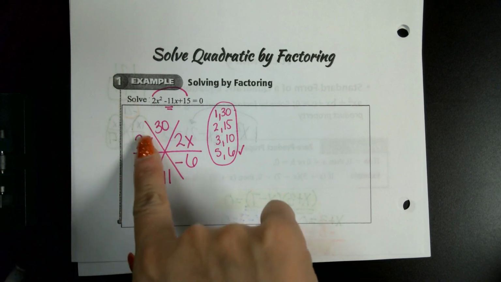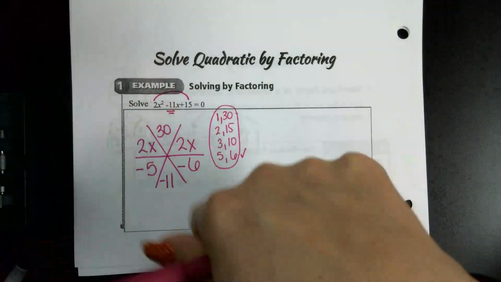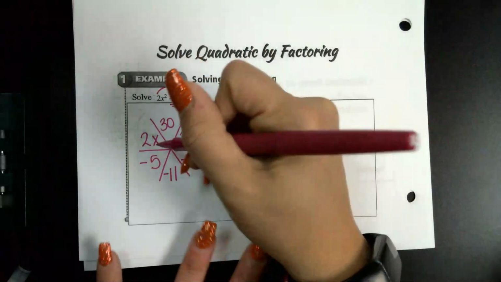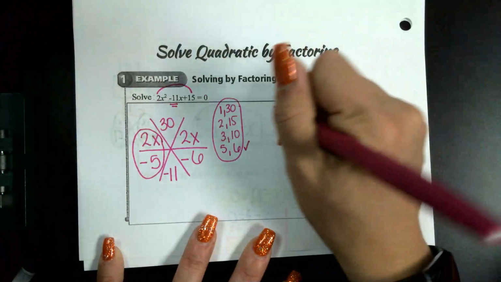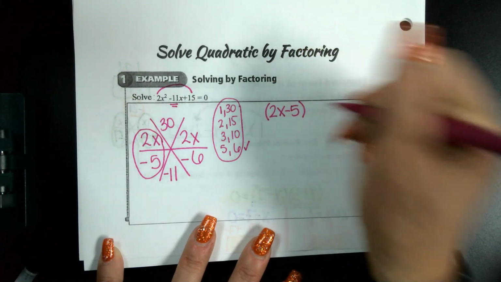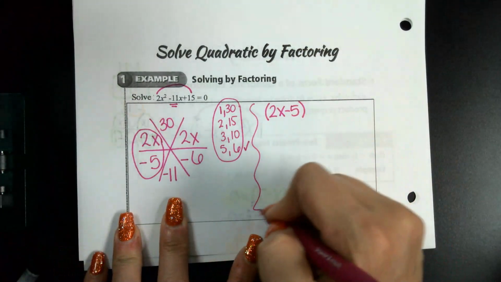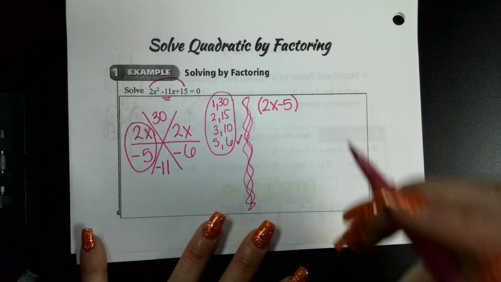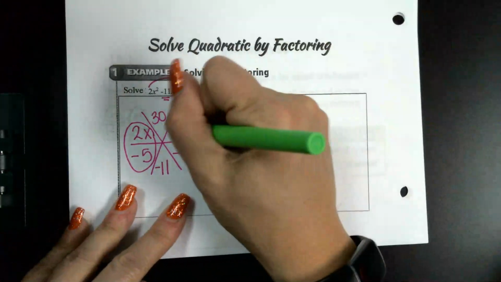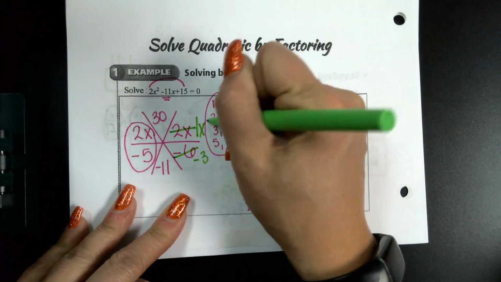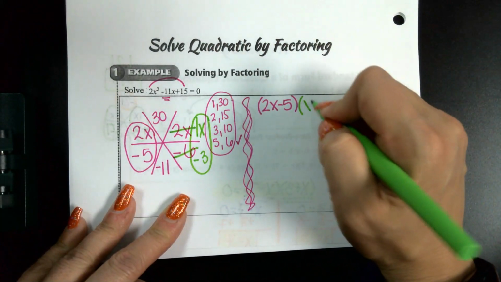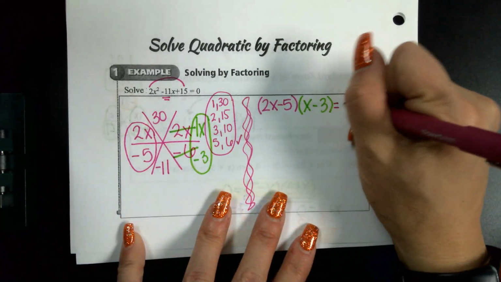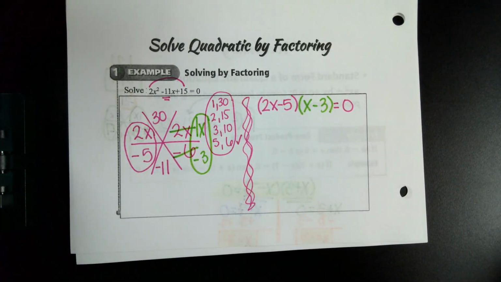When you have any number up here that's not a 1, one side should reduce. Sometimes both will, but definitely one of them. Will the 2 and 5 reduce? No. So I'm going to go ahead and copy down 2x minus 5 over here. Okay, now 2x minus 6. So they're both divisible by 2, right? So we have a 1x minus 3. So that would be my second set of parentheses. So you have 2x minus 5 and x minus 3, and then make sure after that put equals 0.